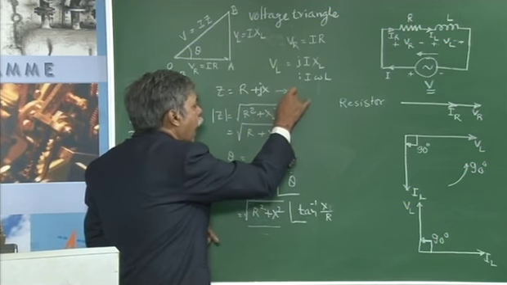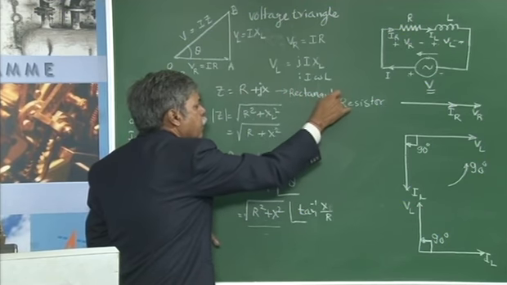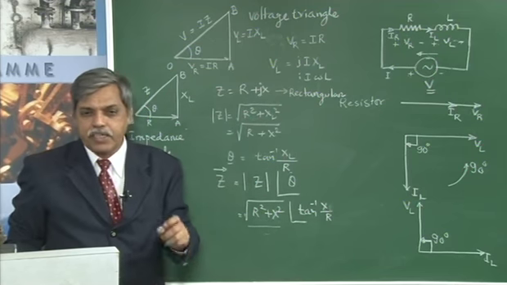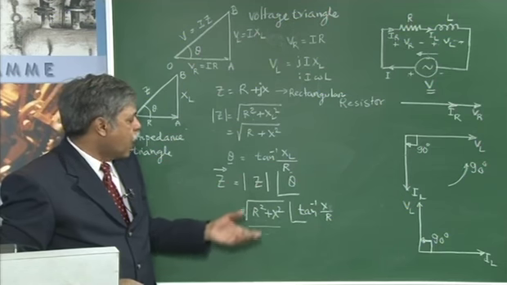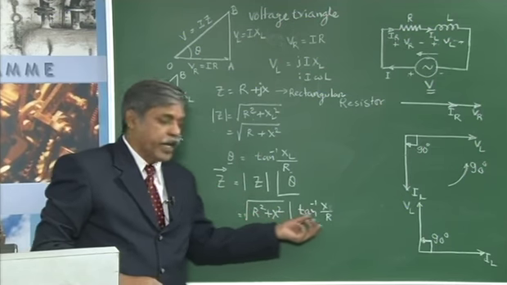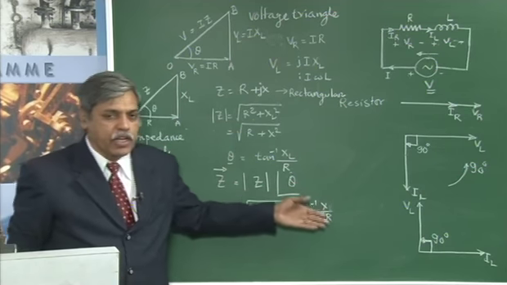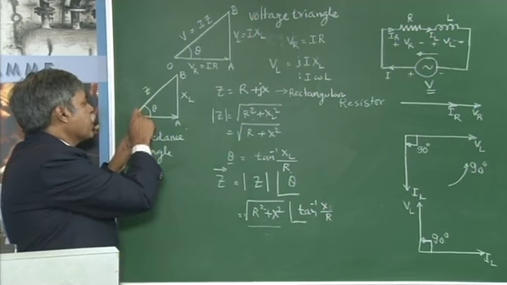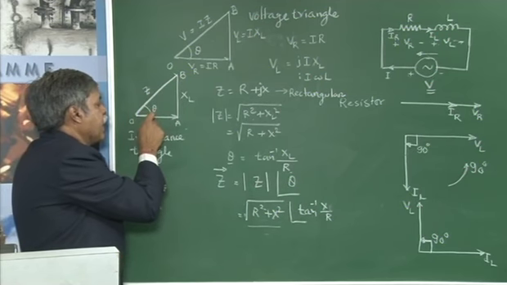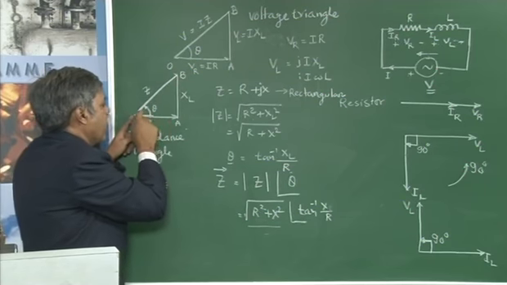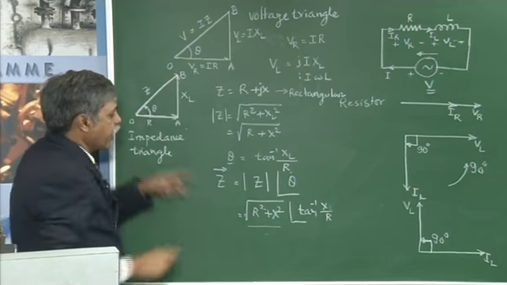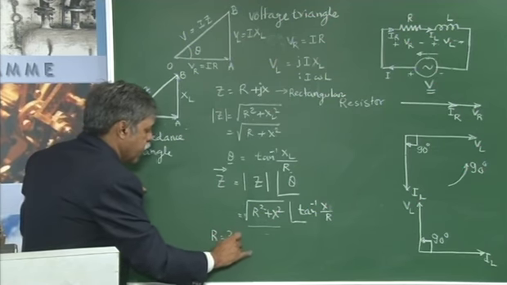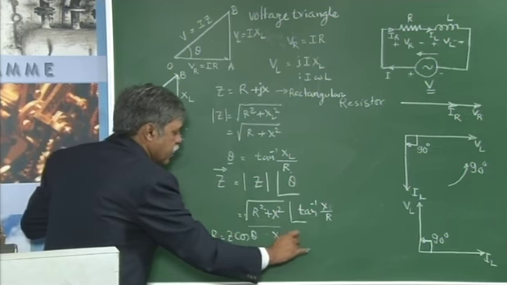Now here, this is rectangular form. For certain applications, for certain analysis, when complex circuits are given, I will be using the rectangular form of representing the impedance. For certain analysis, I will be using this impedance in the polar form, that is magnitude and angle form. Given the impedance in the magnitude and angle form, it is possible for us to convert into the rectangular form, because I know the length of this hypotenuse and at what angle it is. Simply resolving that into two components, a horizontal component and a vertical component, I can convert the given Z from polar form to rectangular form by using the expressions R equals Z cos theta and X equals Z sin theta.